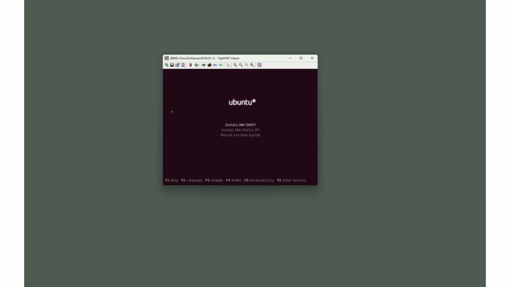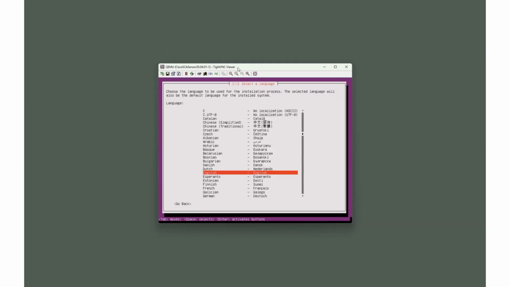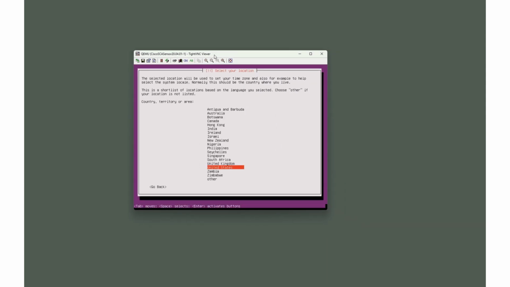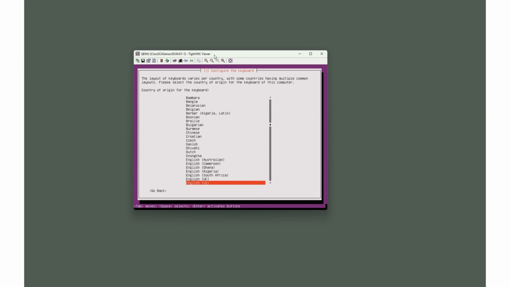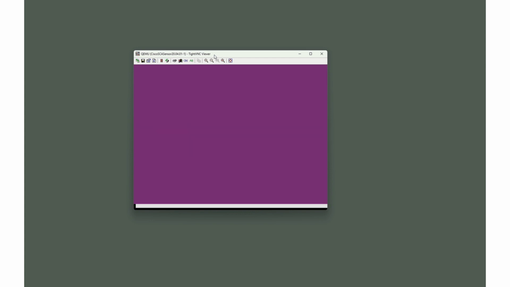Install the ONA using DHCP or static. Now, you're going to want to use static, obviously. You don't want this address to be changing on you. That's kind of a holdover from the original Ubuntu install, so make sure you give your PNM sensor a static IP address. Yep, English, and I am in the United States. No, I don't want you to try and detect it. Yes, English US. And here we go.